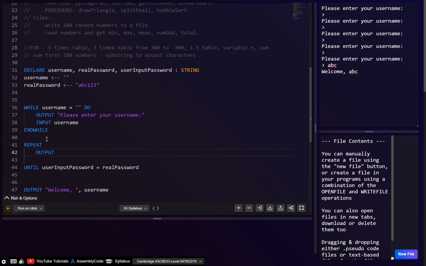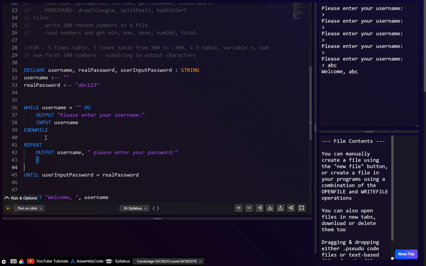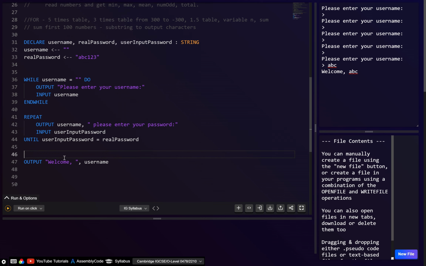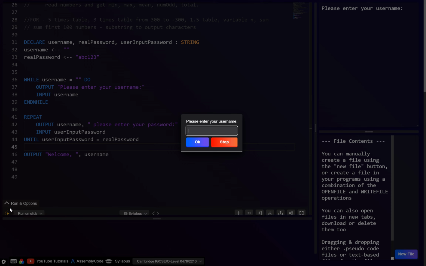Let's say please enter your password. Then here, let's just go input, and that's going to be the user input password. And then I think this welcome message is fine.